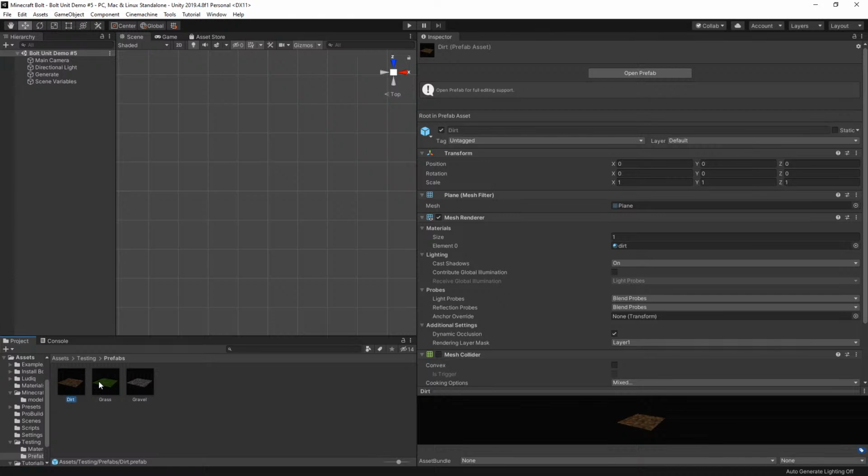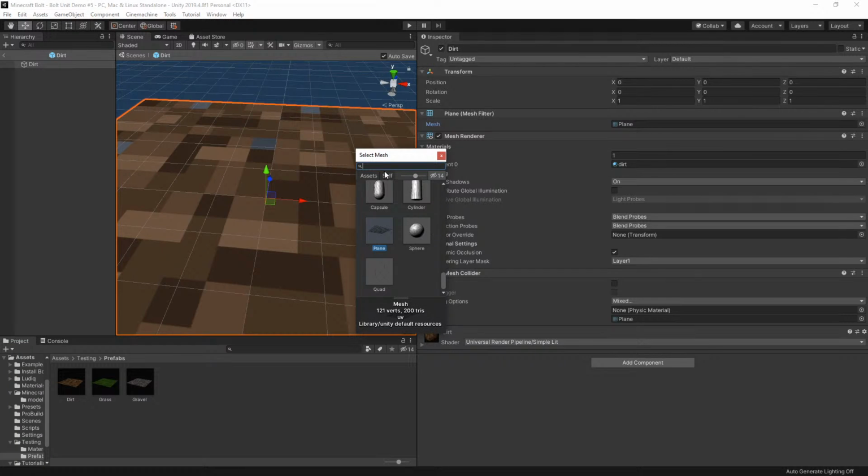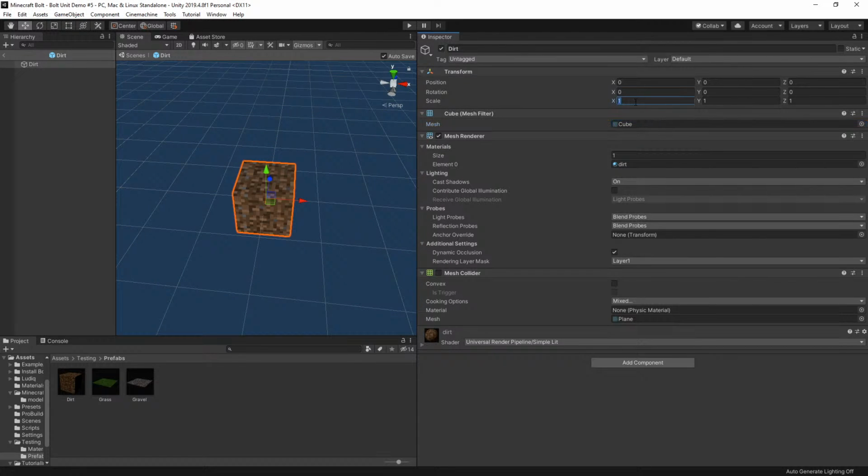But first, I do use planes for my prefabs, and if I started adjusting the heights for it, then I'll have just planes that are offset all over the place. So to use the height, I would actually convert it to a cube. Now that will increase the amount of triangles or vertices that our prefab is going to have, so we're going to see some performance hit with that. So let's change it to a cube.